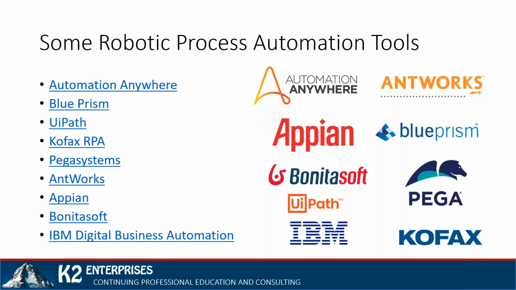Now, there are a lot of different process automation tools out there. I've actually worked some with Blue Prism and Automation Anywhere, but there are quite a few others out there, you know, Appian, Bonitasoft, many others. And I would encourage you to check these out because there are community editions of these where you can implement a limited number of simple processes with it for low cost or no cost. So I encourage you to check these out. There are many more that we could list up here. I know of at least another dozen that we could list on the screen, but these are kind of the big players in the market.